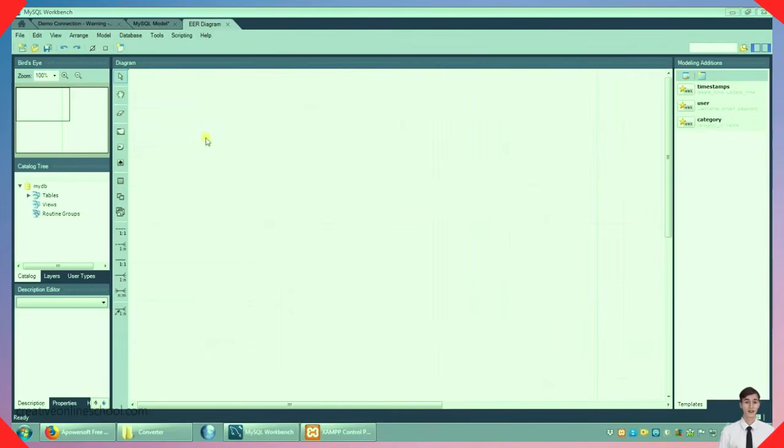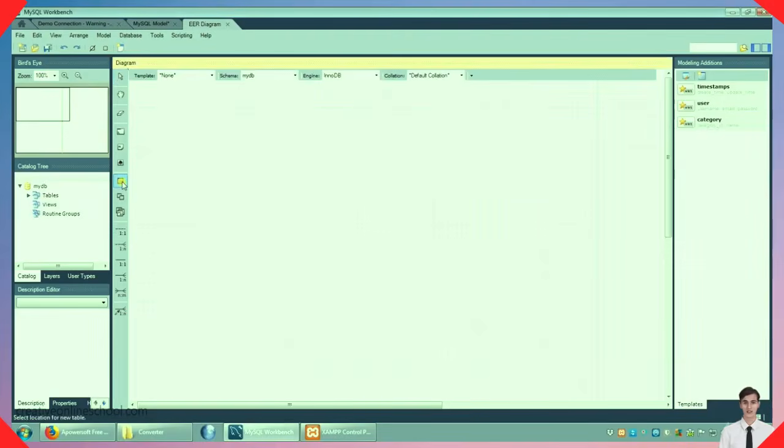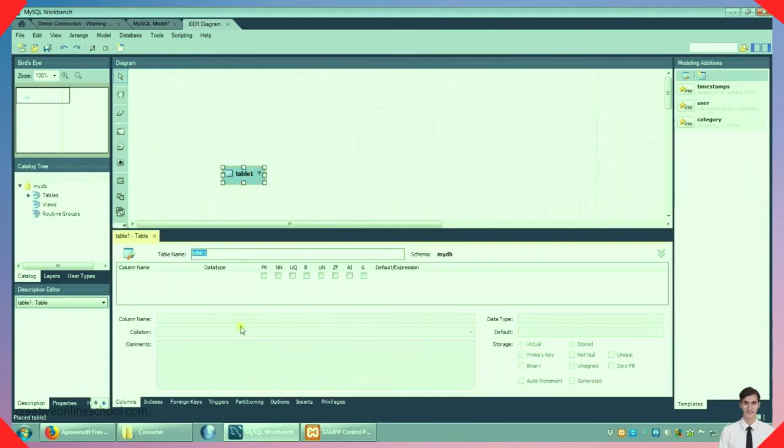From there, simply come over and press the table button, choose a place on the map, and now we've placed a table. If we double click it, we'll see that same form from earlier, and you can actually enter the table name and the columns at the same time. Since we already had person before, we'll name this one person. We'll give him an ID, which is an int.